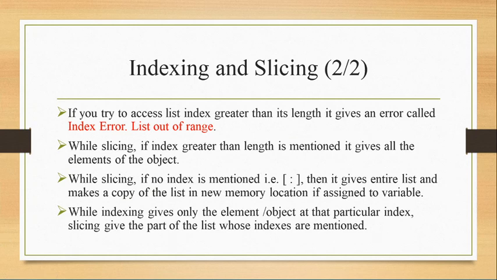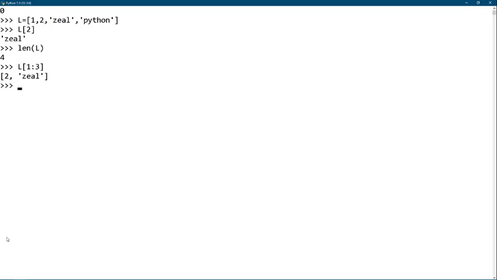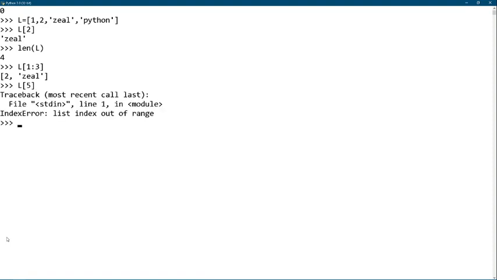If you try to access a list index greater than its length, it gives an error called index error, and it states list index out of range. For example, if I try to access the element at position 5, which is not present, which is greater than the original length of our list, it gives me an index error, that is list index out of range.